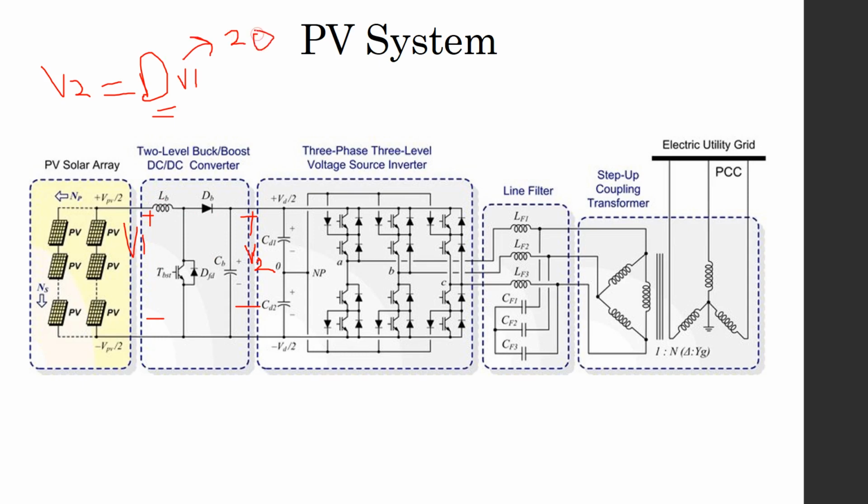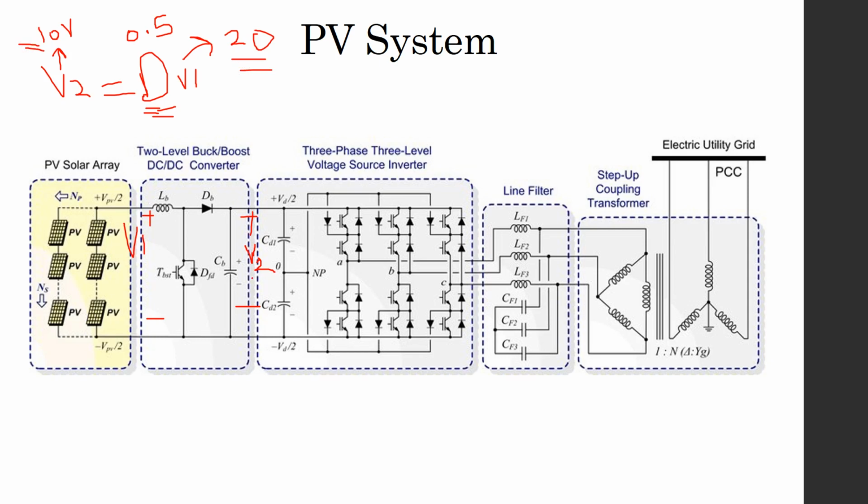volt, for example, and forget about the rest of the system. Assume that V2 is an open circuit. We don't know the rest of the system now. So 20 volt, and for example the duty cycle is 0.5. So the output of the DC to DC converter will be 10 volt. So now we use the duty cycle to convert the V1 of 20 volt into 10 volt. The output here is 10 volt.